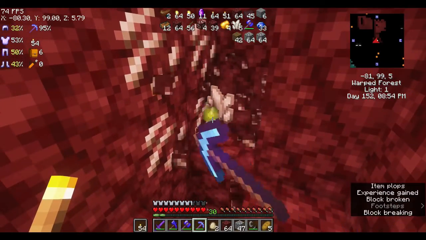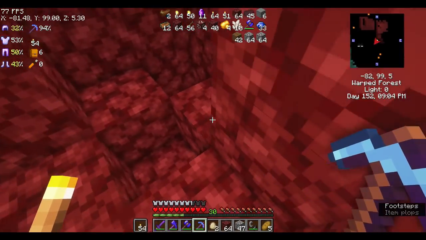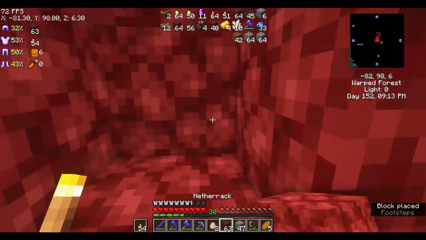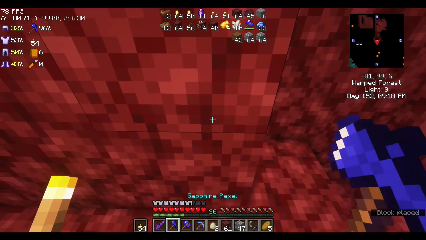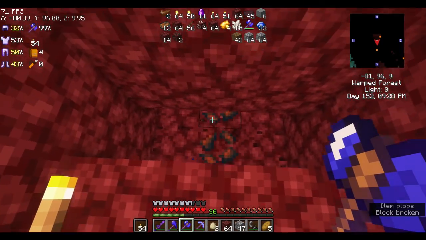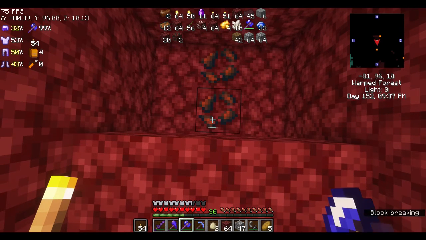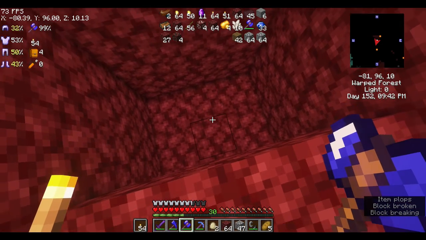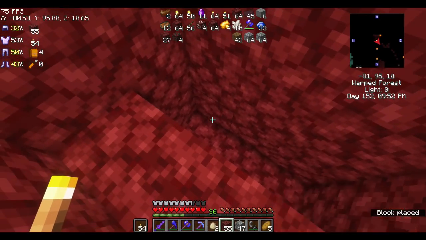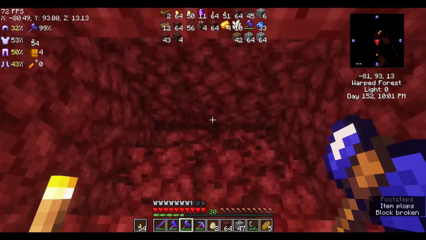So ancient debris, technically, shows up between Y5 and Y120 in the nether. It has a greater chance of showing up between Y5 and Y20. There we go.